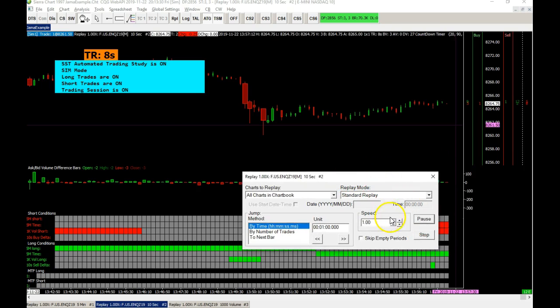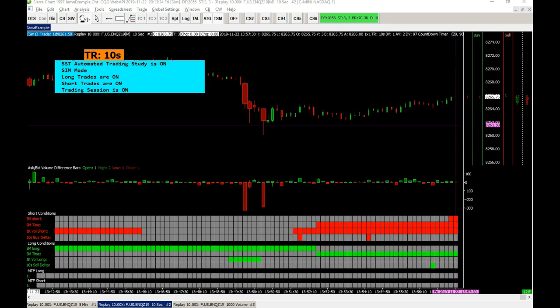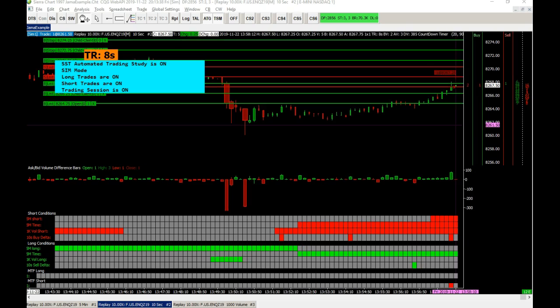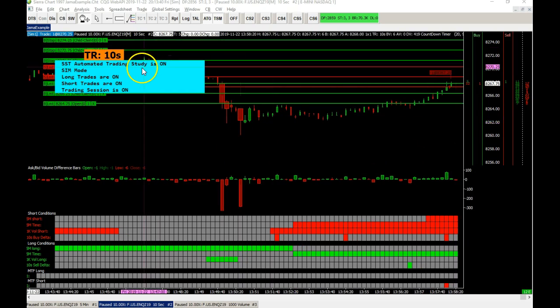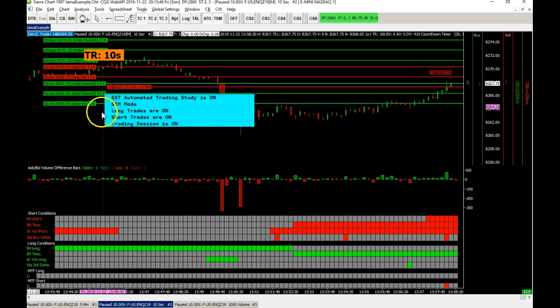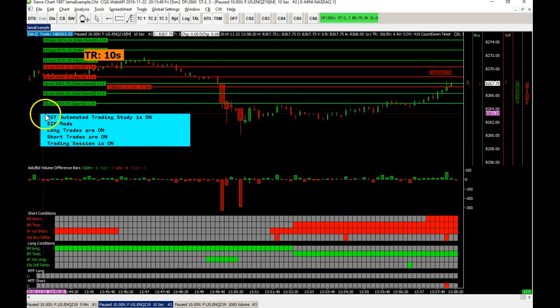So we're going to run that little replay, and now there will be a trade here. So speed it up a little bit to get that trade entry. There we go. You see this is a little bit in the way. It's a drawing you can actually manipulate a bit. You can move it, and now we can see what type of orders were issued.